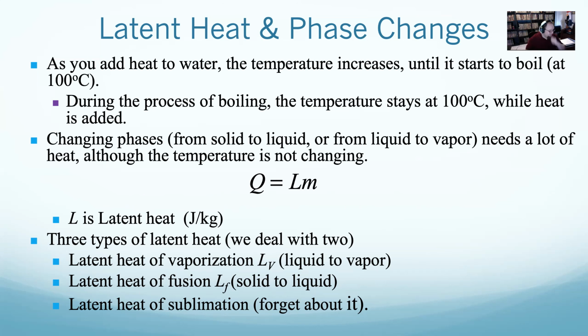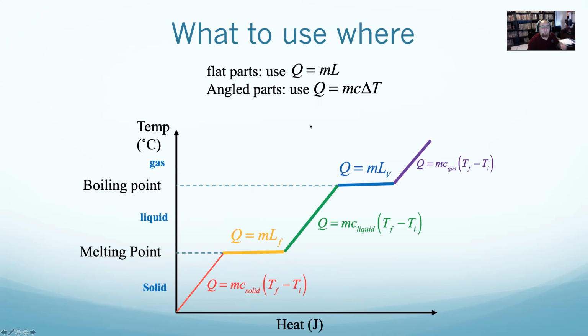And this actually gets kind of interesting. It gets kind of complicated. Because let's say you got a block of ice and you got some really cold ice. It's less than 0 degrees. And you want to turn it to steam. If you want to turn ice to steam, you're going to have to add heat to change its temperature, but also going to have to add heat to change its phase. In fact, the heat required to change ice to steam will follow this set of equations.